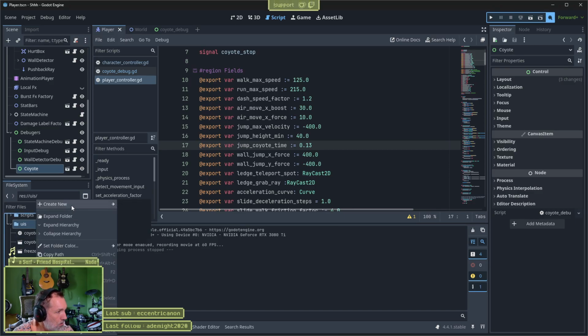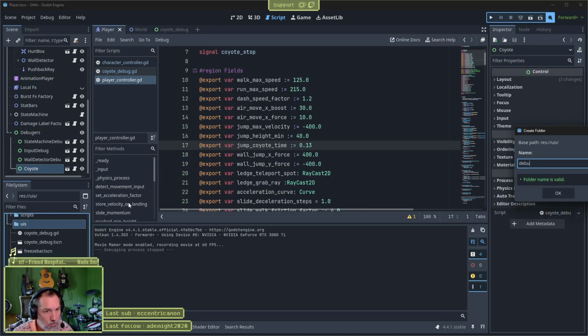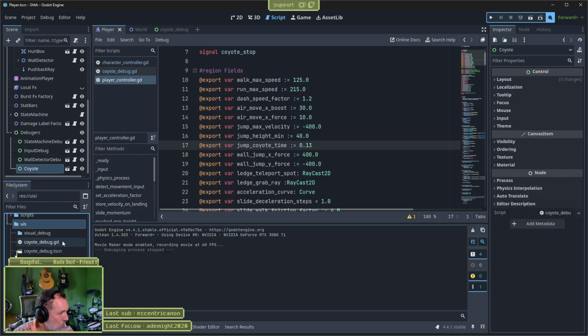And here I'll add a new folder called debugger, visual debugger, visual debug. It's enough. I should rename this.